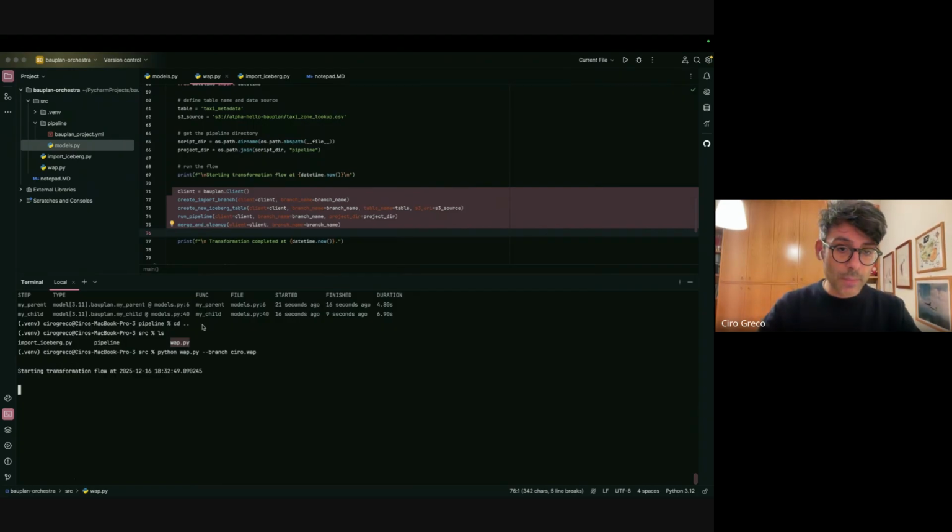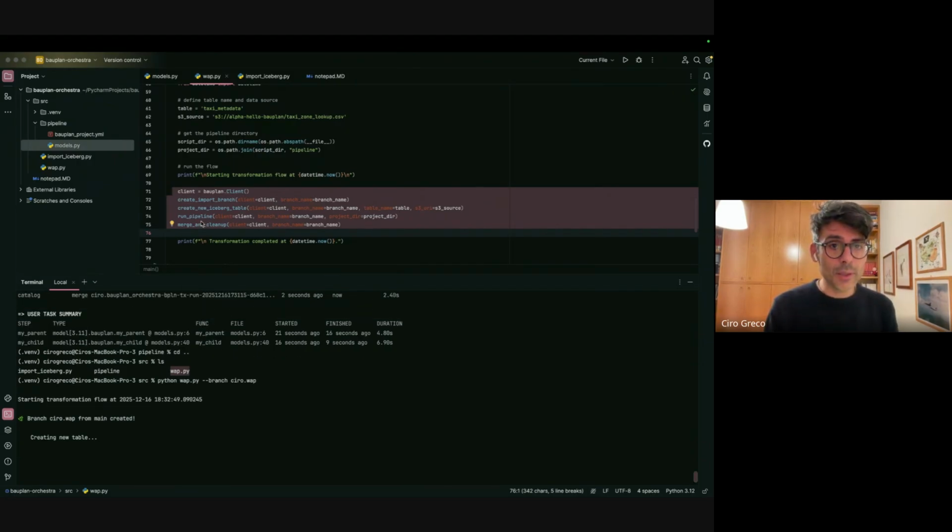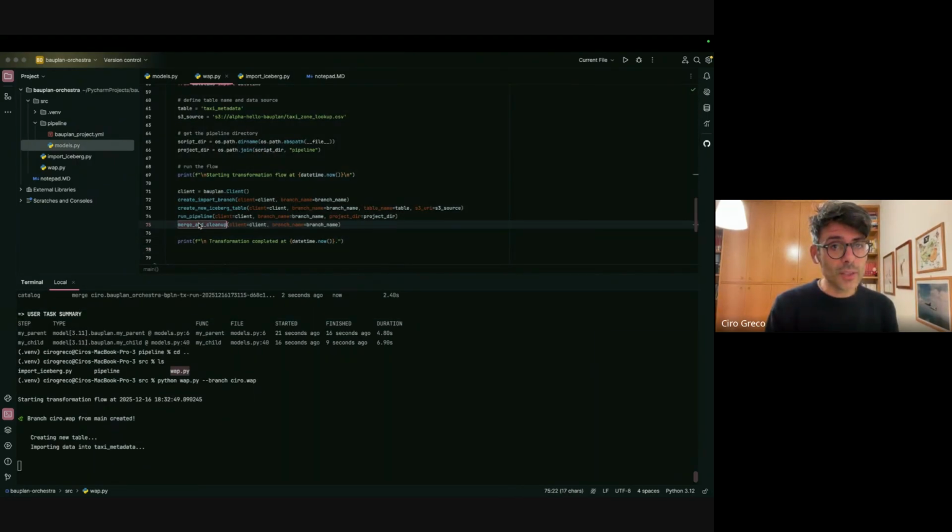Yes. And it's going to merge it into main. So what we did before was querying the data in the branch and not finding the thing in main. That's going to be resolved now. This pipeline that we're doing also calls a function that is merge and clean up. If everything goes well, and because it's Python now, you can have all the imperative logic that you want in your code while you define your assets in your pipeline, in your infrastructure, declaratively.